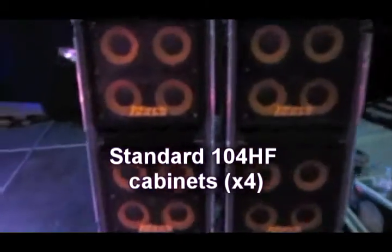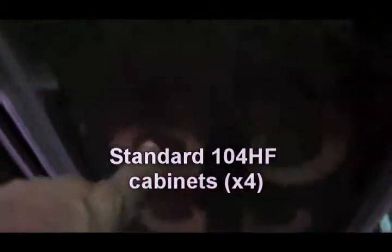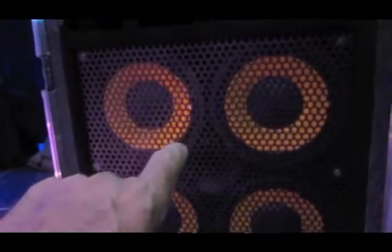So, here's the main rig. The way it's wired is this bottom cabinet is the bass guitar. Also with this one on outside gigs that's hooked up, but usually it's one. This is the contrabass side. This is the synth side. So that's how that's set up.